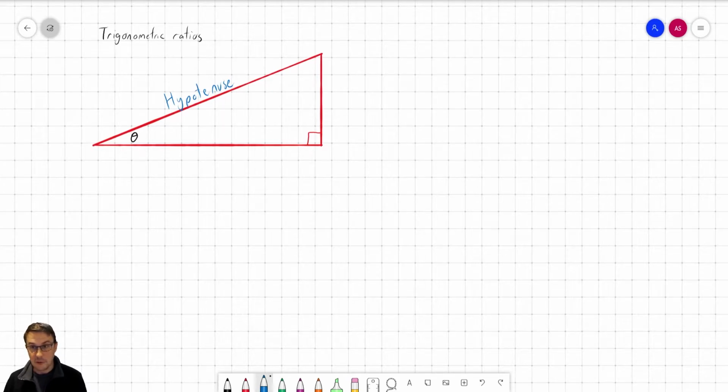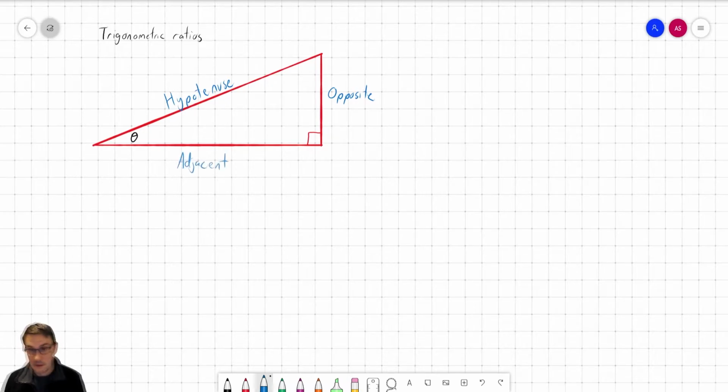The next sides to deal with are the opposite and the adjacent. First, we'll deal with the opposite. The opposite side is always relative to an angle in the triangle. In this case, it's this theta here which we're dealing with, and so we want to identify what's opposite that. That is this side on the right here. So this is going to be our opposite side in this triangle.